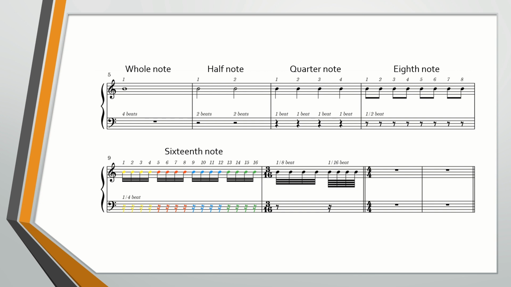The bottom number indicates which note gets the beat by telling how many of these notes are in a measure. Here are the note values, their names, the number of them in a measure of 4/4 time, and the number of quarter note beats per each note. The different colors in 16th notes represent 1 quarter note beat. The notes to the right of the 16th notes are 32nd notes and 64th notes from left to right.